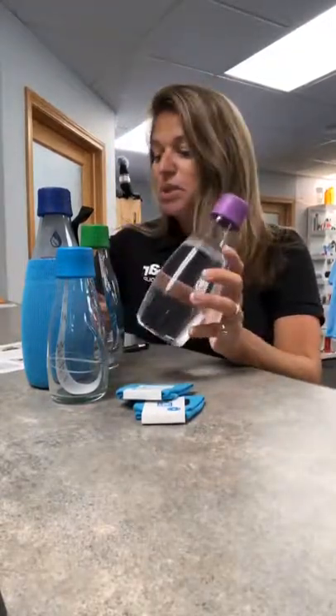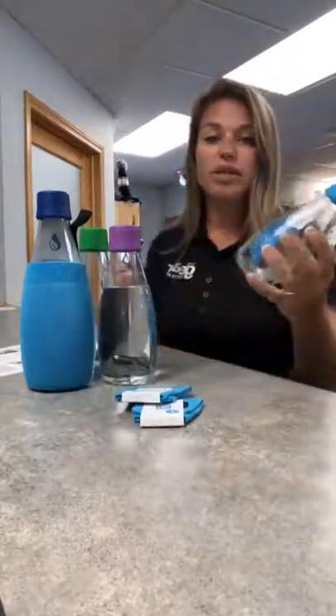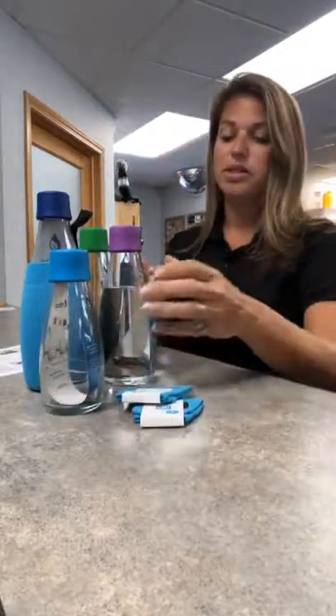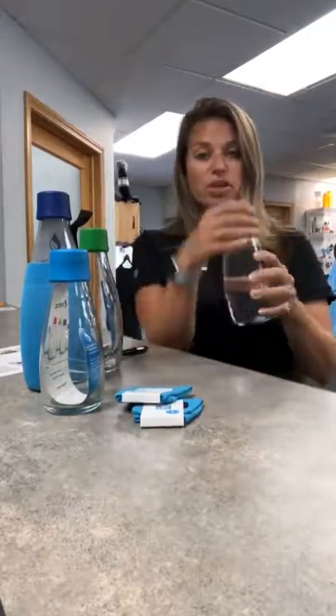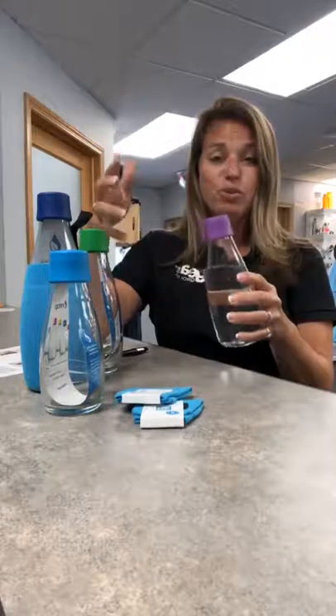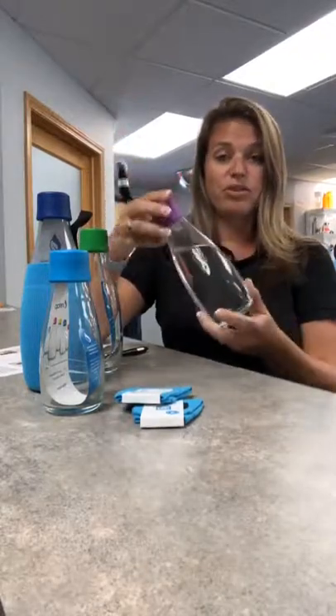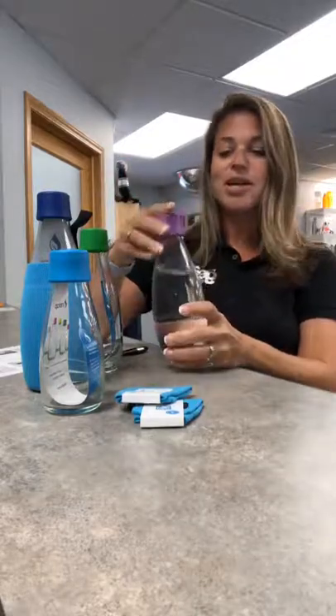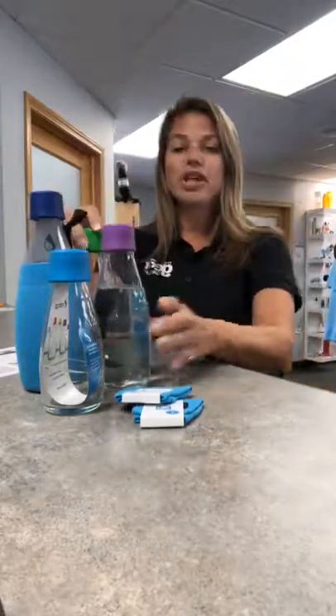The first one is going to be this refillable water bottle. It's obviously a trend — eco-friendly, able to fill and refill and not use plastic water bottles anymore. We have a lot of interest in the glass product. These are really cool because often when you feel glass products they feel heavy, but these are super light. They're actually made out of the same material used to make chemistry beakers — just a little tidbit there.